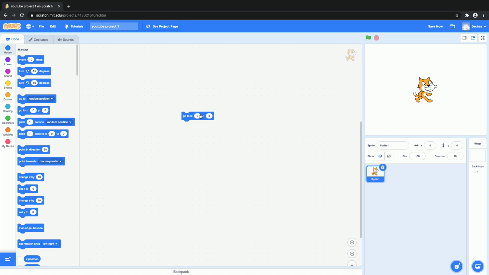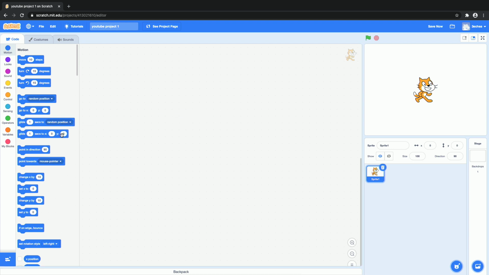So if I change the 0 on X to, let's say, 31, and I change the Y to minus 70, and if I click this, let's see what happens. The cat has moved to a different position. And if I click this 0, click this 0, it'll go to the middle. That's really interesting about coordinates. As you saw, it kind of teleports to the position you want it to go.